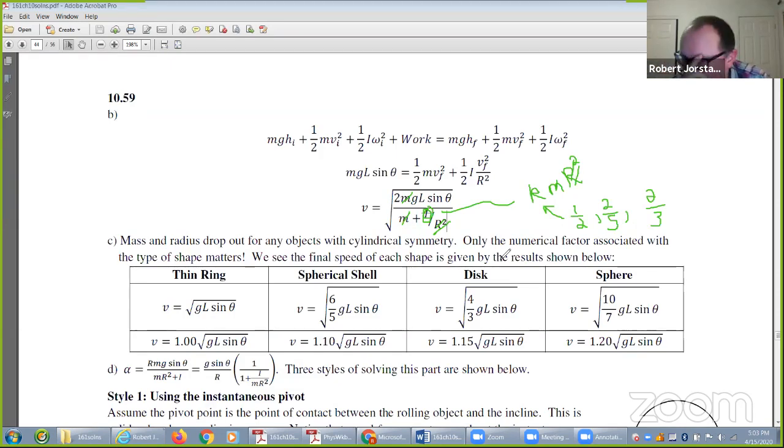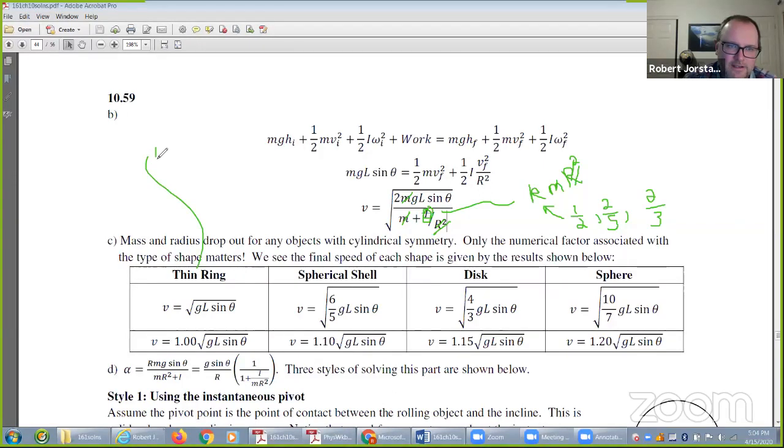In theory, if you had a bowling ball, a solid bowling ball that's uniform, bowling balls are a little bit tricky because inside there's non-uniform composition. But if you had a basketball and a tennis ball, both are spherical shells. They're both approximately the same thickness, maybe not quite, but hopefully they would be finishing at approximately the same time. Or you could compare a thin ring and a disk. That's the classic physics demo. You roll it down and notice that a thin ring has the mass really far away.